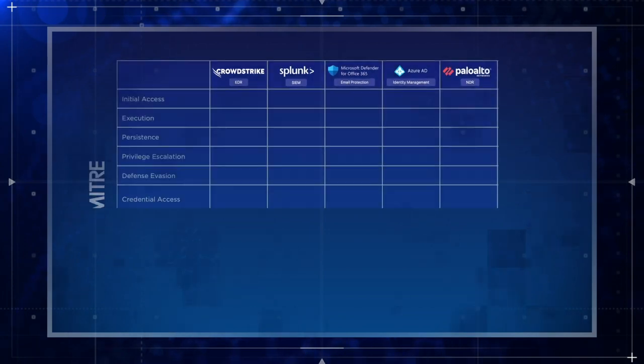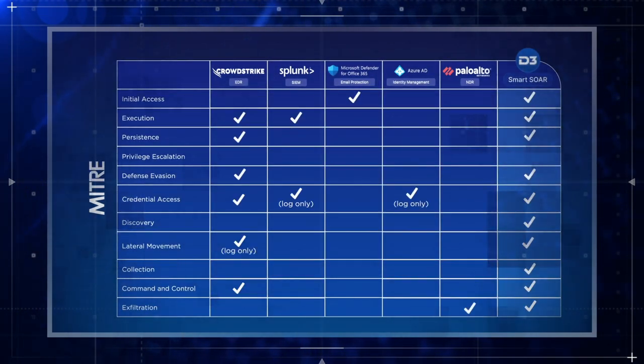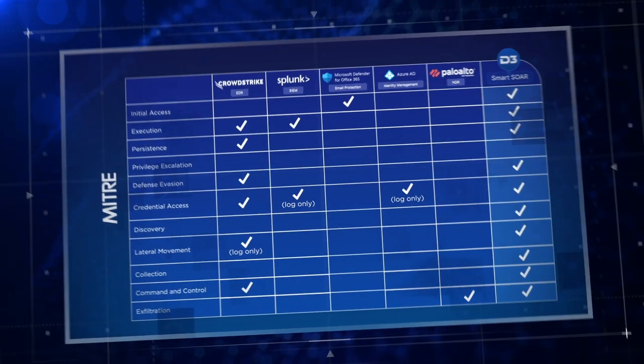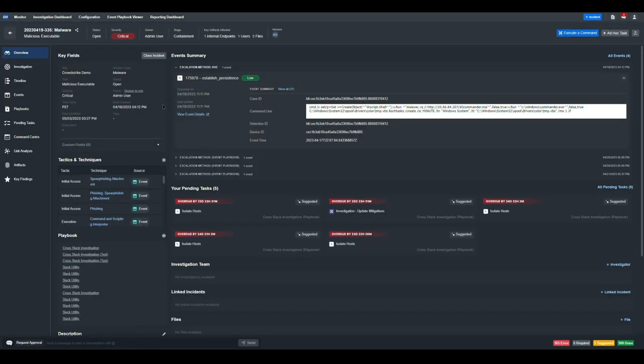Each tool is one of the strongest in its category, but when combined all together, creates a comprehensive picture of the attack scenario. Now we'll be going over this demonstration in detail. Here we are in D3's investigation dashboard. This is where all of your security alerts are consolidated into a single queue. The alert we'll be looking at today is a suspicious process detected by CrowdStrike. We'll be using playbooks to complete the picture on this alert.